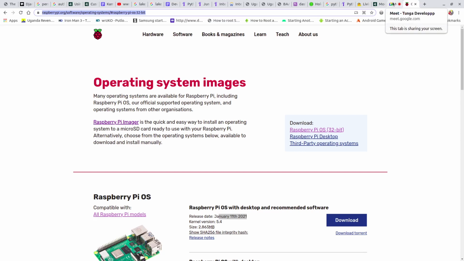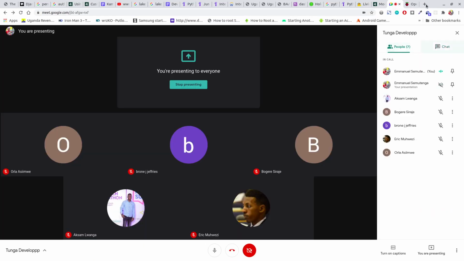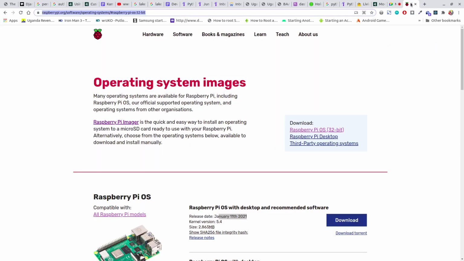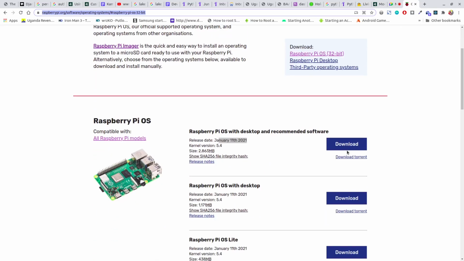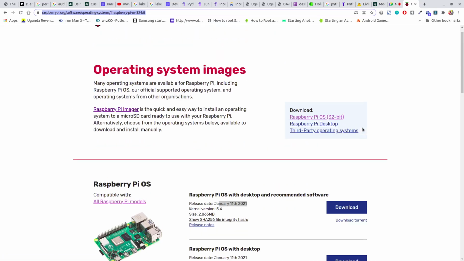I'm happy that Brian and Wogere came in last week to check on us. It was really nice. Even if you have time, you can always pass by and check out some of these things, and we can help you set up some of this. Basically, if you have a Raspberry Pi, you download the Raspberry Pi OS, the 32-bit version.